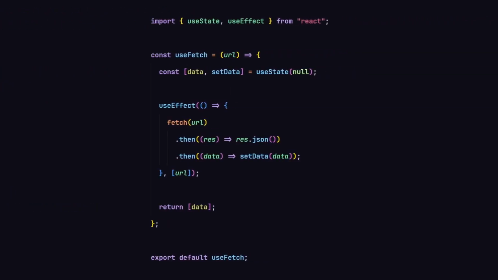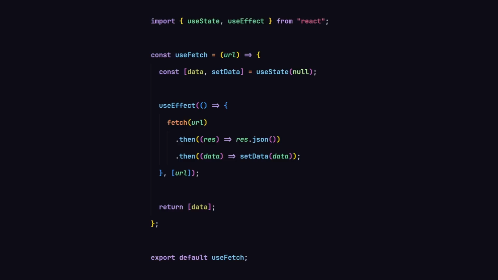To do that, first of all, we are going to create a function. I will give it the name useFetch, and it's going to take the URL, and then we're going to define our state for that, and then we will use our useEffect. Inside this useEffect we are going to use fetch, take that URL from the parameter, and pass it to the fetch. Then we can convert that data to JSON, and finally we can push that data to setData. So this is how the syntax will look.